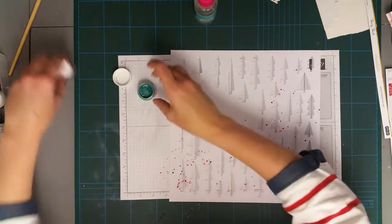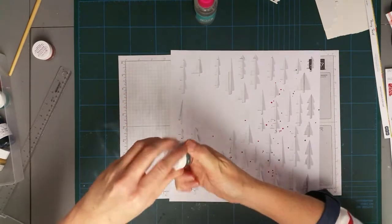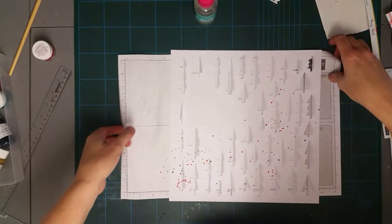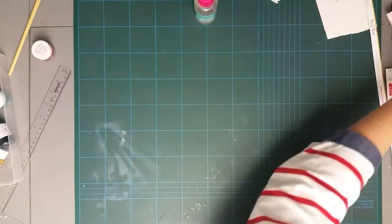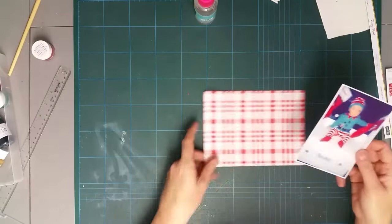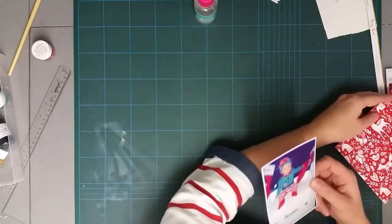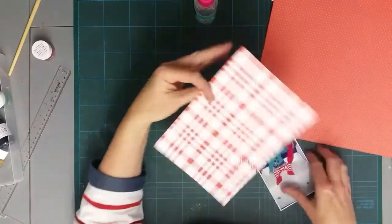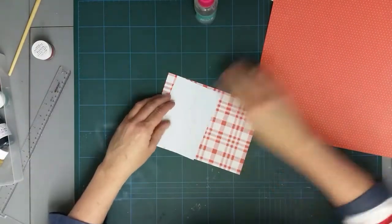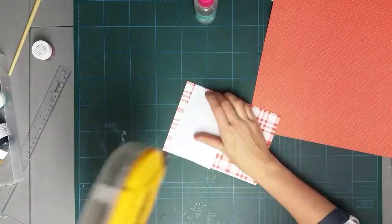It does seem quite strange scrapbooking Christmas photos on a day when you can really see the signs of spring. So I'm just going to move that to one side over here, and I'm going to bring in my photo. So I'm going to scrapbook it. I've got a little bit of this one left. This is a little bit too red for the background. This background is a bit more of an orangey red, so I'm going to go for this side instead, and then I'm going to layer it on the green.